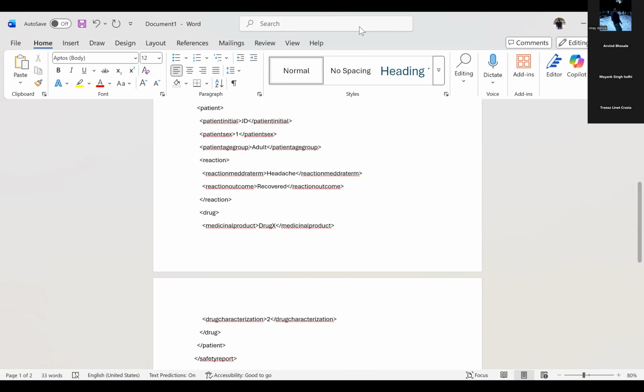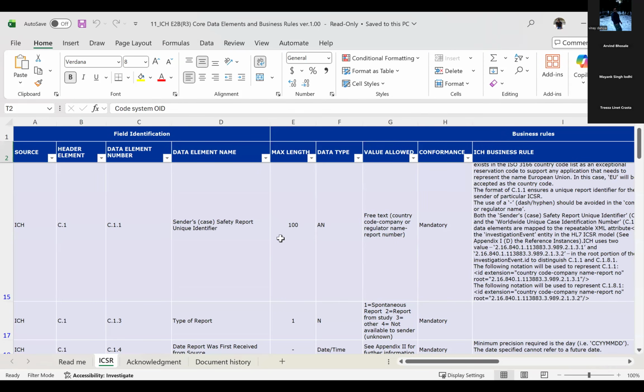I'll share the link to all the documents whenever I upload the video. You see, this is the ICH E2B R3 core data element sheet. Nowadays, every single case is being processed using these core data elements.